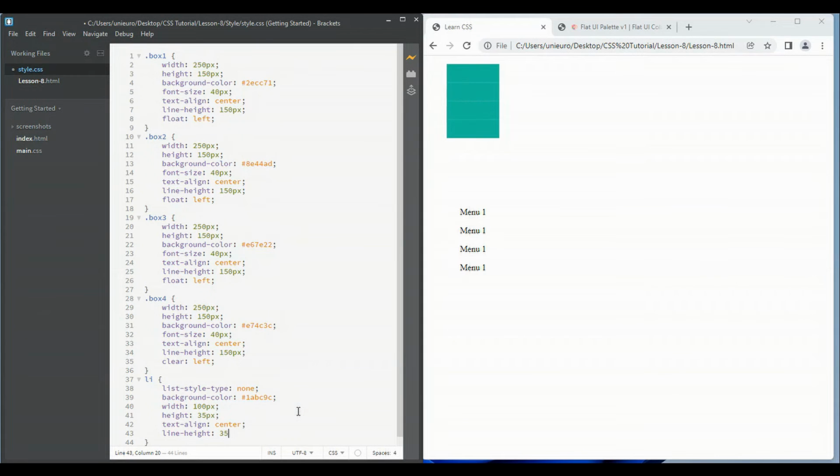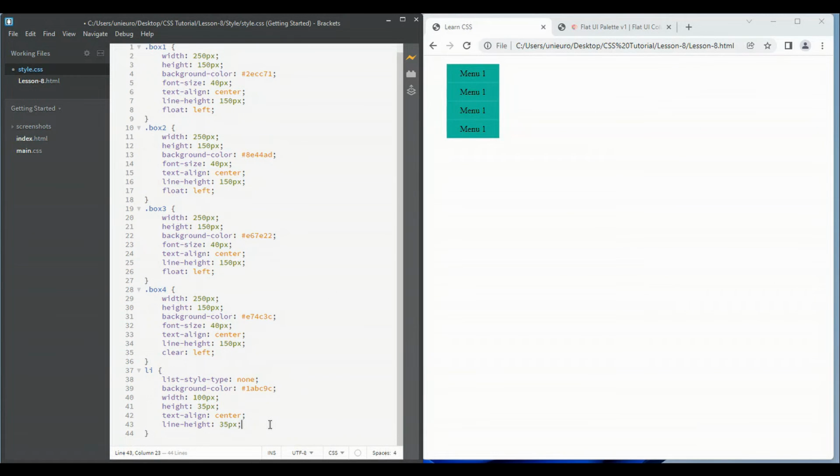Line height 35 px. Now it's in the center, but we want this list or this menu to be side by side. To make this, we add float for this. If we add float, it will be side by side.